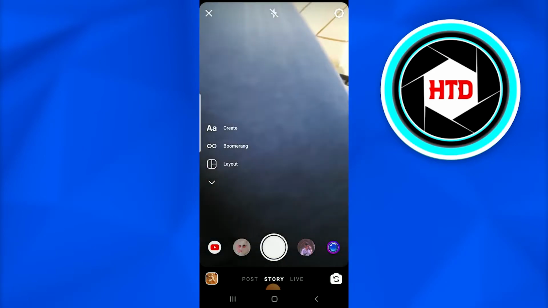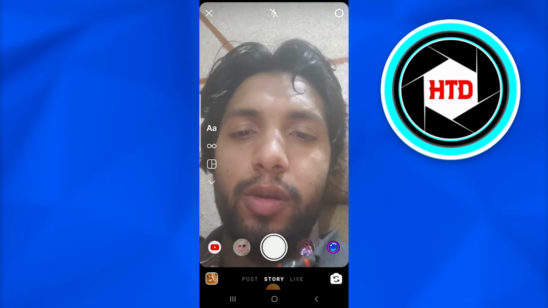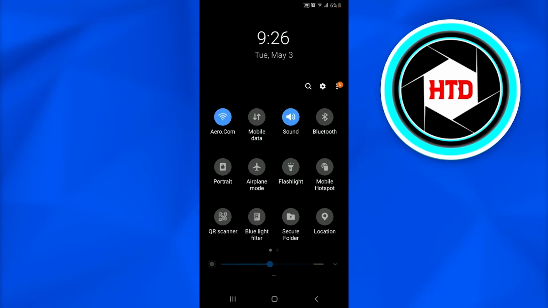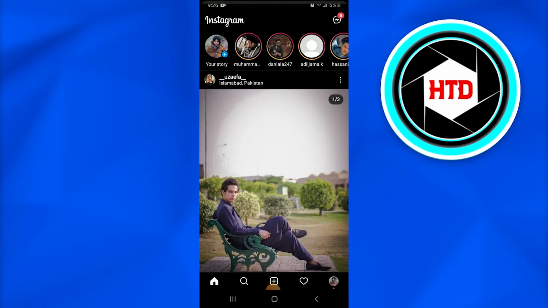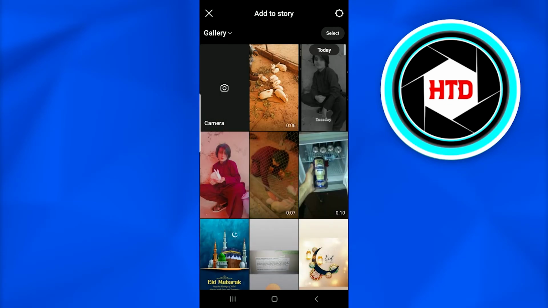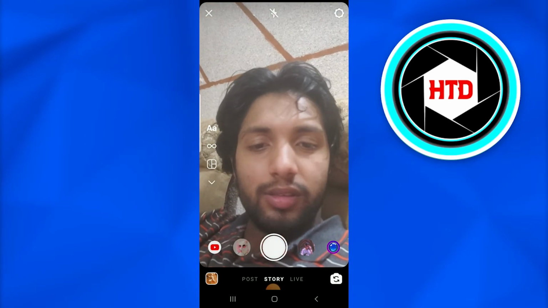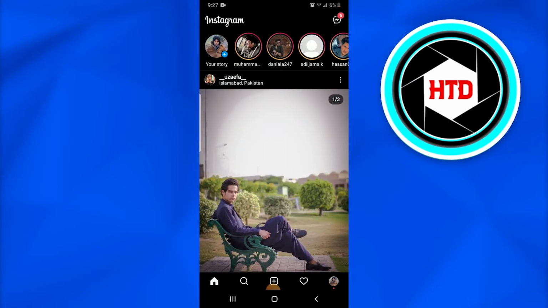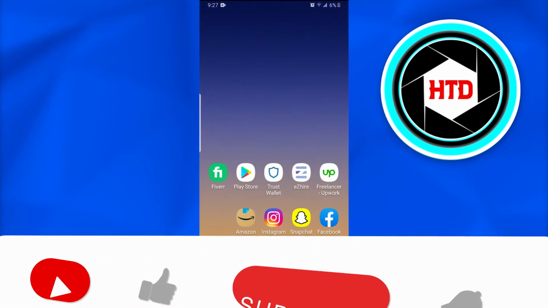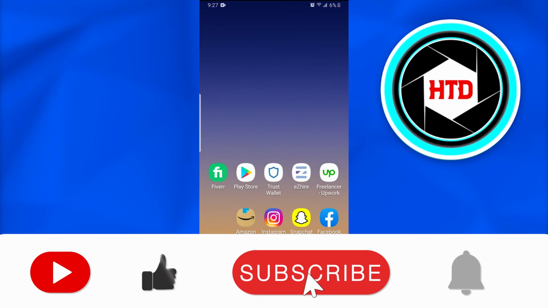Once you go into your camera options, here it is. So what you're going to do is scroll down and look for the portrait option. If it's there, you'll go into it and select the option. You see the back side is blurred. So this is how you do it. This is how you do it even in Snapchat as well. So this is how you turn on the portrait mode on Instagram.